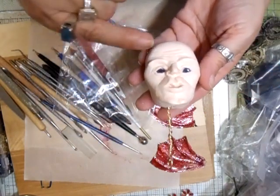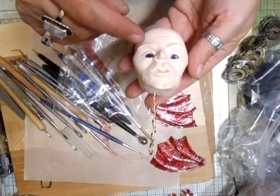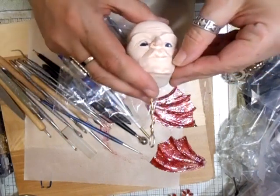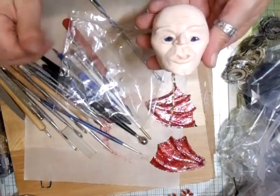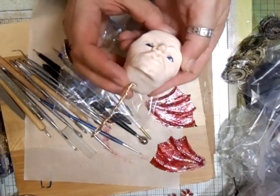Now, the thing is, I've made my own eyes. I'm not going to do a tutorial on them because I may sell them. So, if I decide not to sell them, I will do a tutorial and show you. But I did like the idea that I did my own eyes. They came out great, didn't they, Kris? Yeah. The eyes did. I absolutely loved the way the eyes came out.